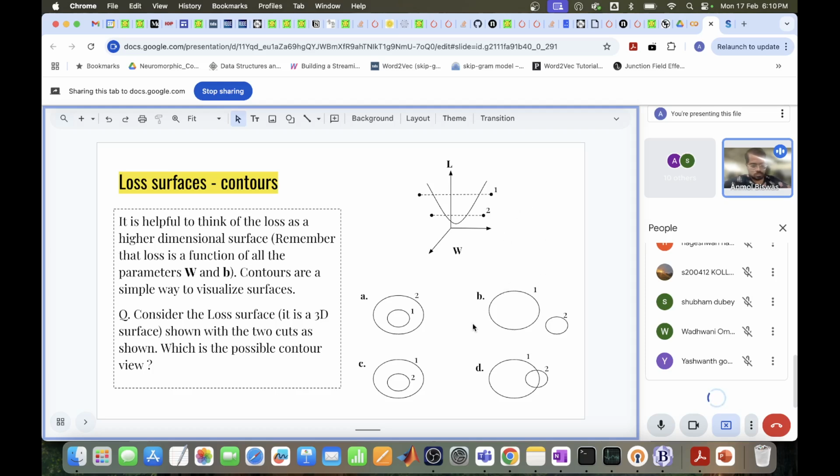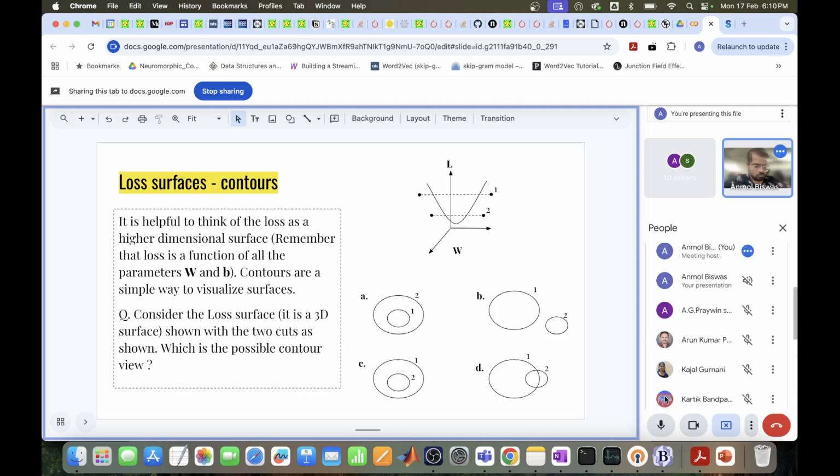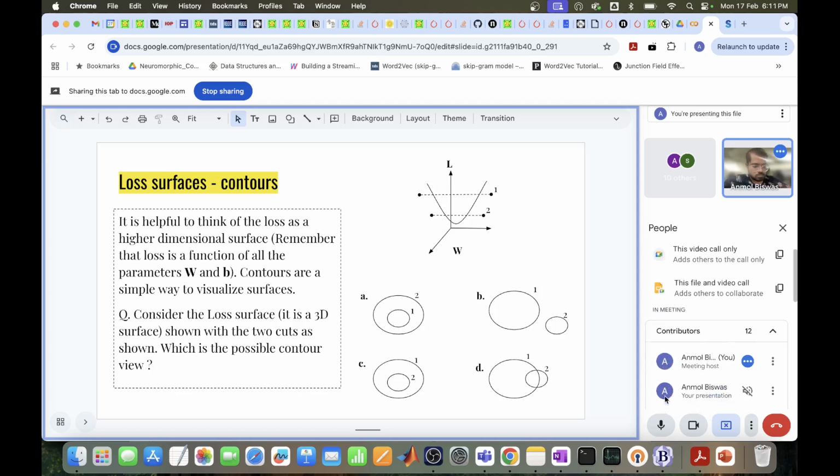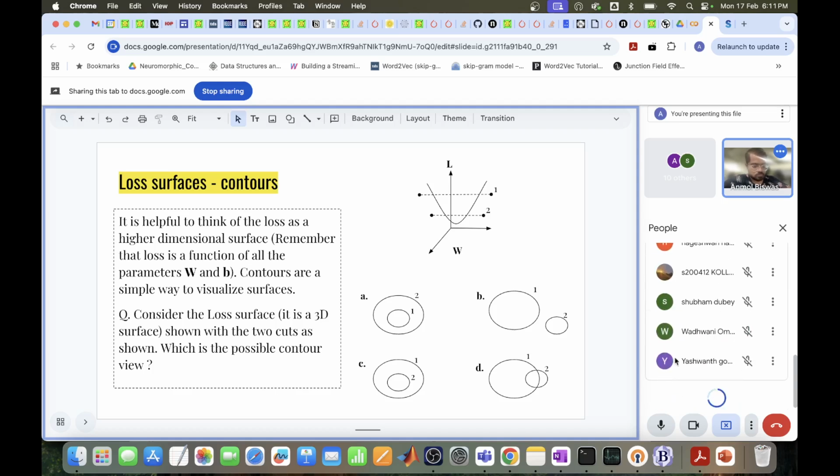So this is 3D information that we are trying to represent in a 2D plane with contour lines, right? And the question is, which of these four contour plots actually corresponds to the situation being shown over here? So once again, I'll give a couple of minutes for everyone to work it out, and then I will explain what is happening.